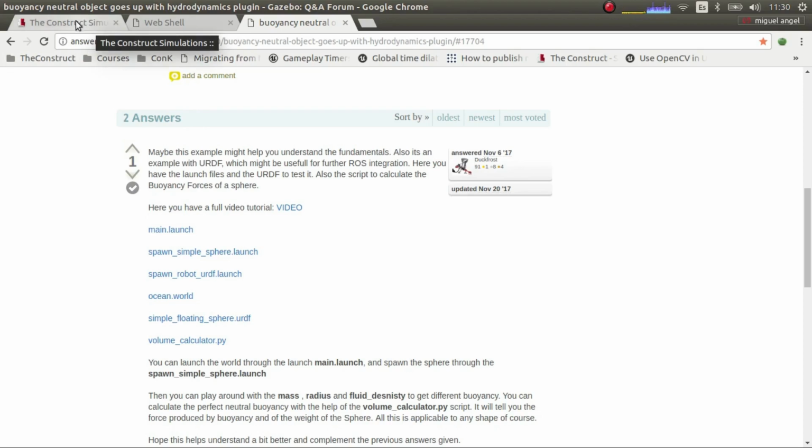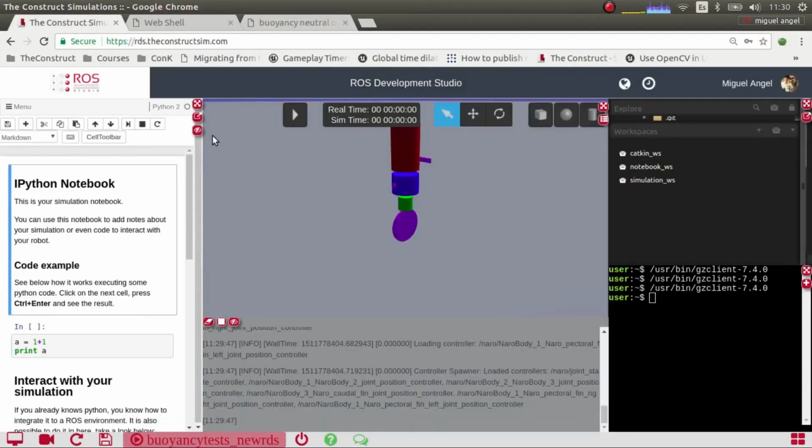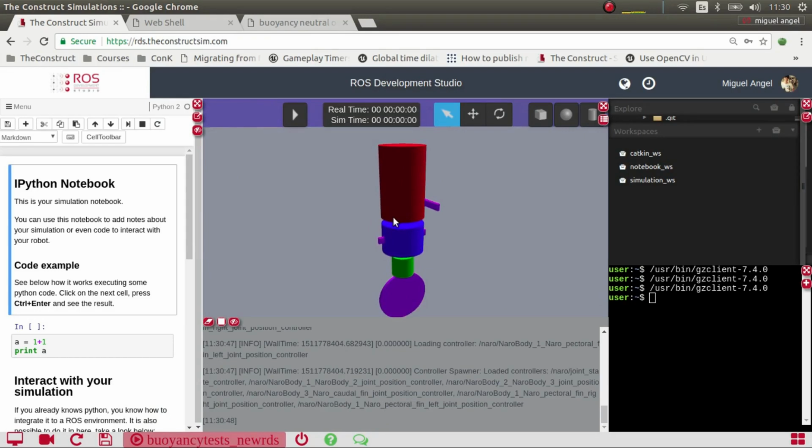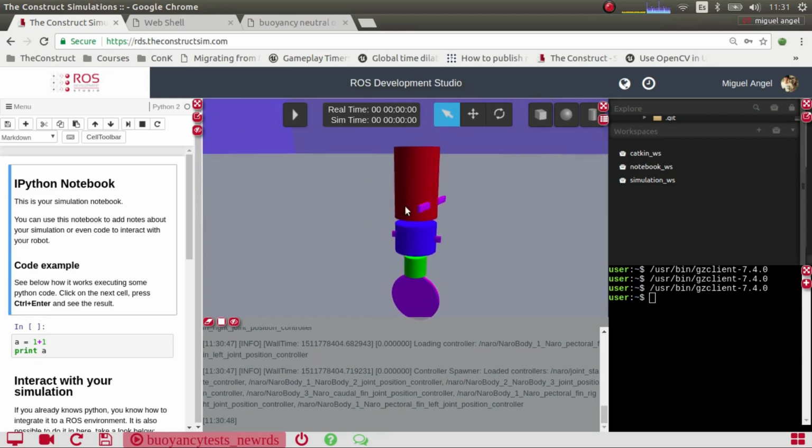So I've used, as always, ROS Development Studio, and here you can see a geometric representation of the fish that you saw in the latest video, in the answer. Basically it's in the same places, it has the same joints, just as I've replaced the three-dimensional shapes in the collisions with geometric shapes, but also the visuals, so you can see which geometric shapes are used for each part.